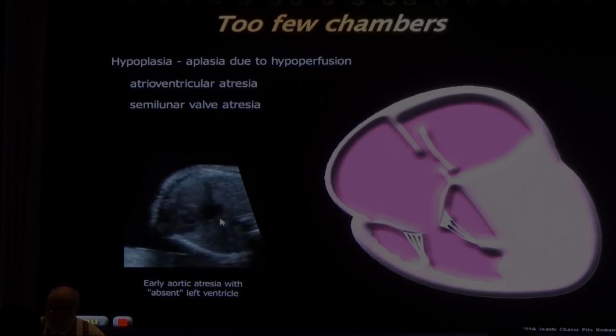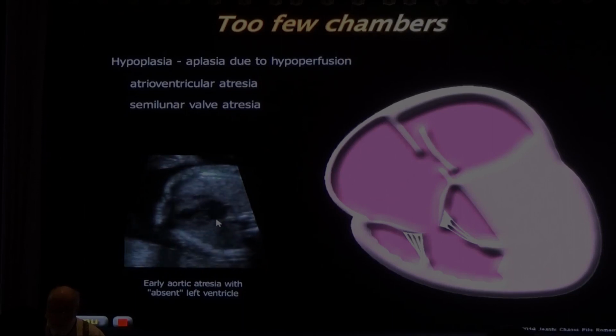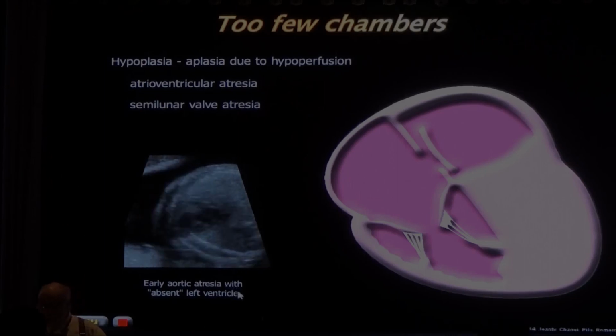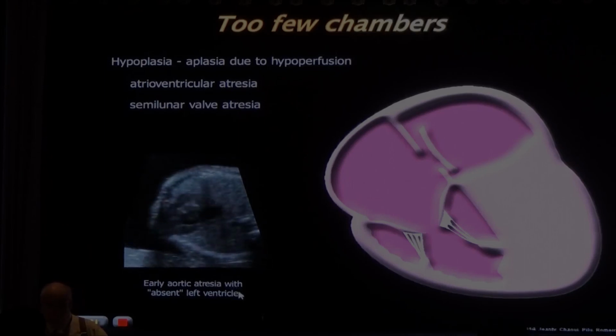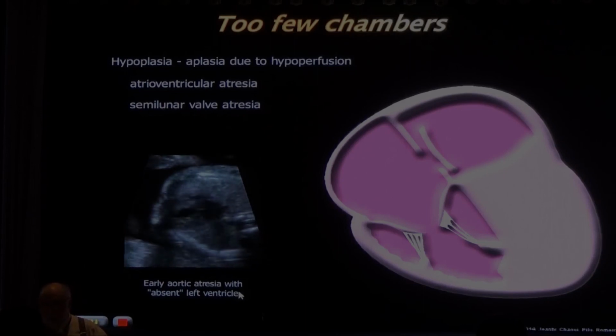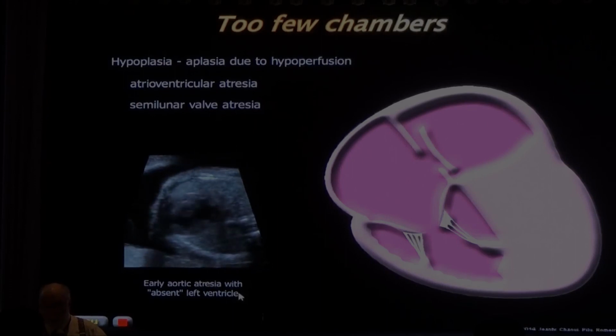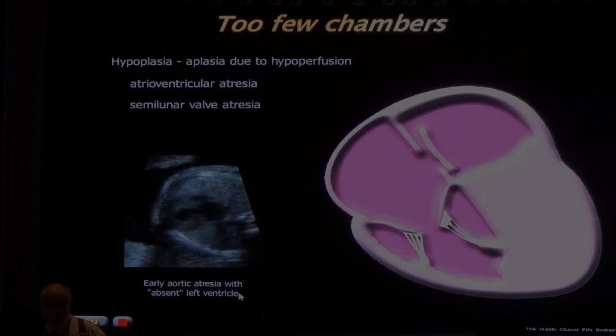And you will know this is what it is because if you look at the foraminal flap here, you see it's flapping from the left side into the right side. So this is hypoplastic left heart syndrome. This was always confusing to me because I thought in hypoplastic left heart syndrome, you would have a hypoplastic left ventricle. And that's not true. You may have an absent left ventricle, you can have a hypoplastic left ventricle, and you can have a dilated left ventricle. So remember this picture, because in the next few slides I will show you the other two forms.